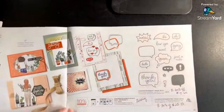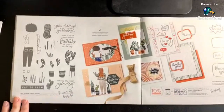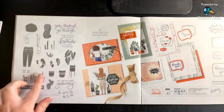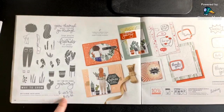Okay. All right, so here we go. Way to Grow. So this looks like a scene builder, like a person builder and a scene builder, where you can do different plant options, different people, hair options, which is cool. This is retiring, and it's going to be on sale. I love, love, love these samples.